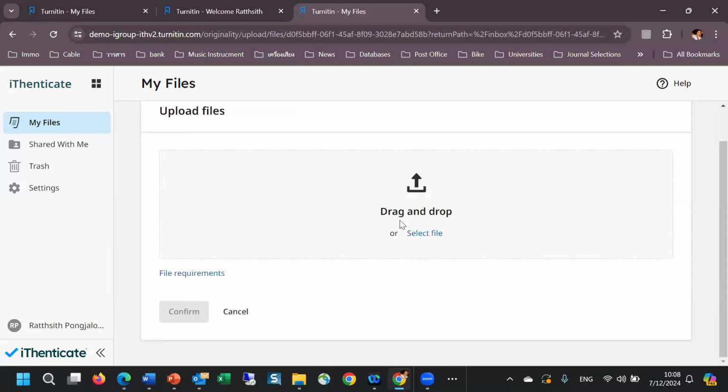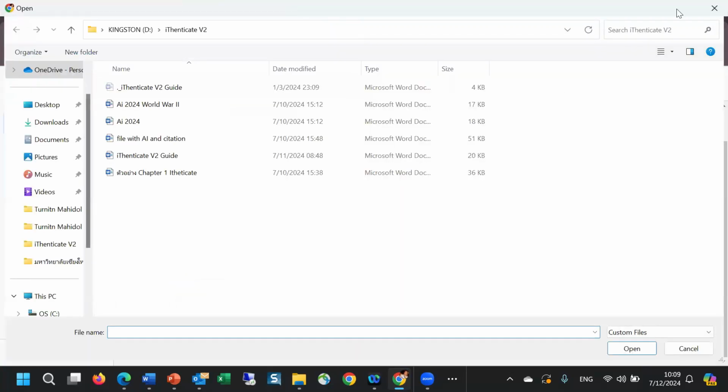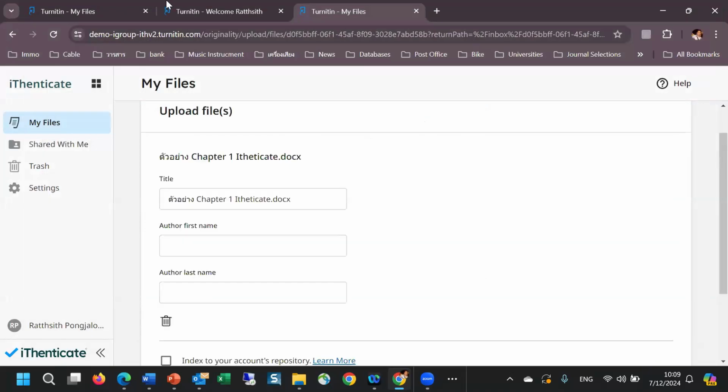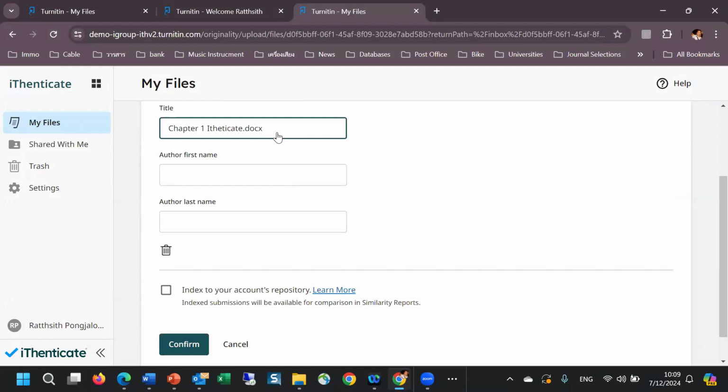So change again, use the other option, select file. Select file again, you can select from here, here, and here, and open it. So you can add it. Suppose this is chapter 1, chapter 1 draft 1, or something like this. This we call chapter 1.